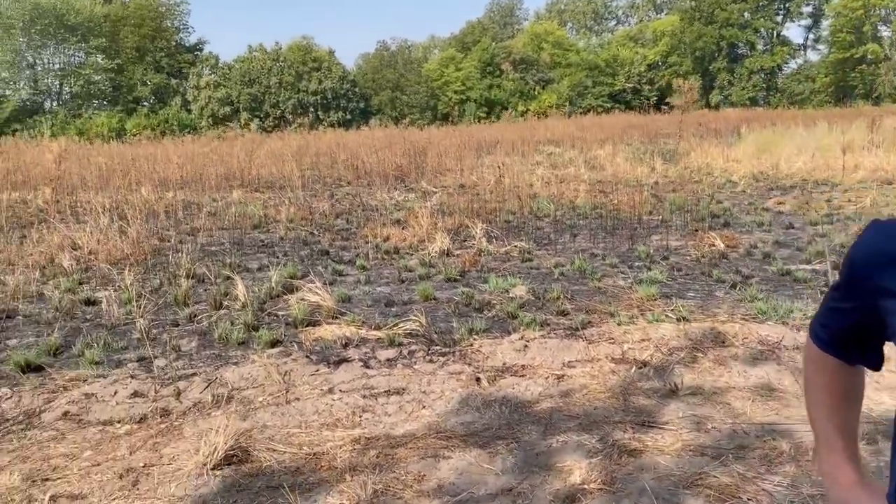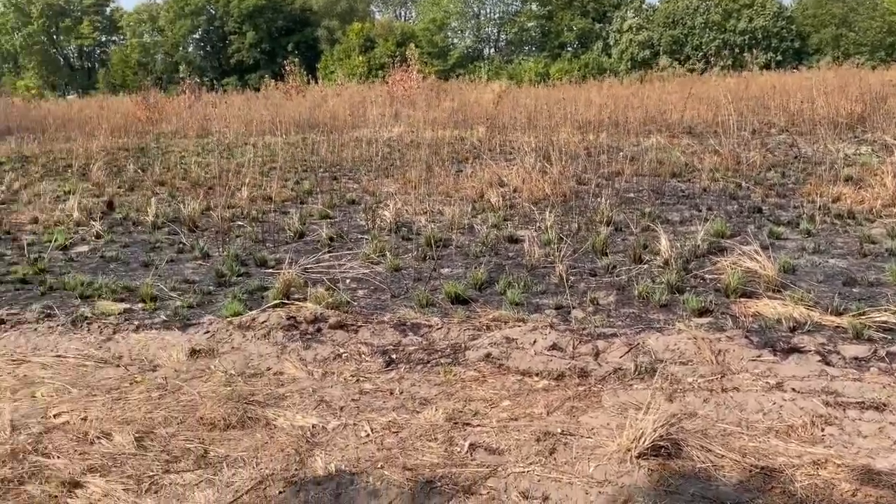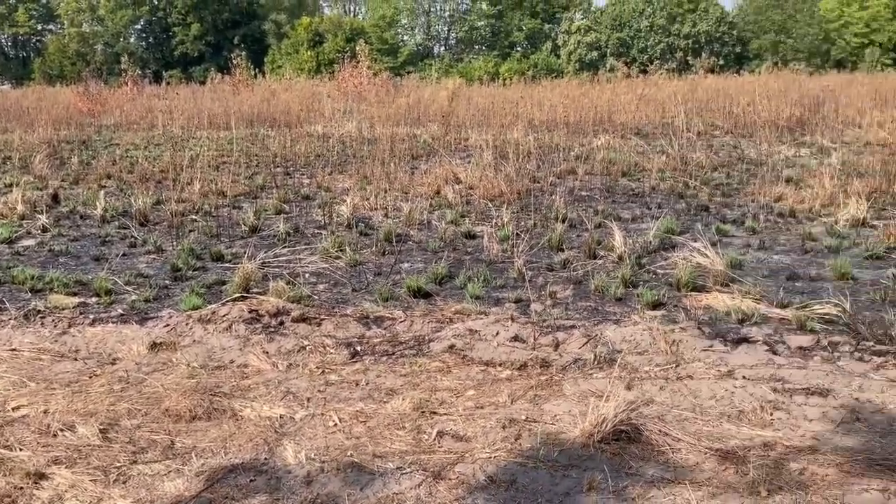Why burn in early fall or late summer like this? Are we expecting good vegetation back for pollinators? This time of year is when the grasses are starting to seed out — the blue stems — and burning right now before they can drop the seed on the ground will knock back that seed bank. When we seed these, there's usually around 20 forbs or wildflower species included in the seed mix, and over time they just get out-competed if the grasses are really thriving. The forbs and wildflowers are mostly past their blooming stages, so they've already contributed to the seed bank, and we're really focusing on knocking the grasses back from how thick they were.